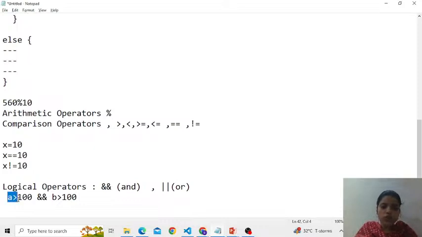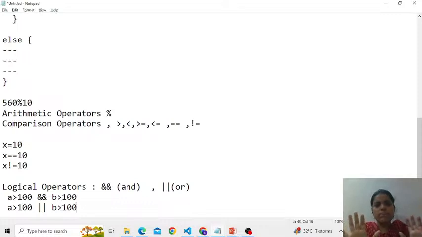That means A also should be greater than 100 and B also should be greater than 100. I hope you got my point. Suppose A is greater than 100 but B is not, that means the output will be false. But if you write A greater than 100 OR B greater than 100, that means if any one is true, then also it is fine. I hope you got my point.